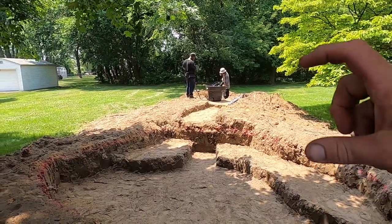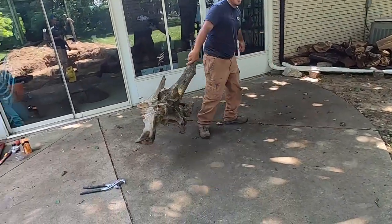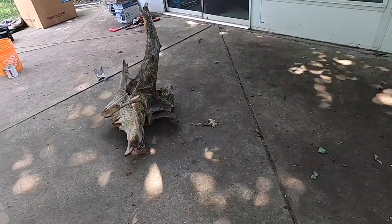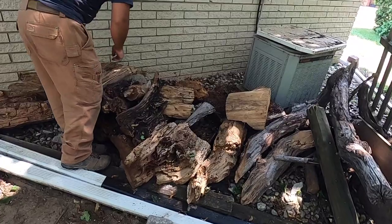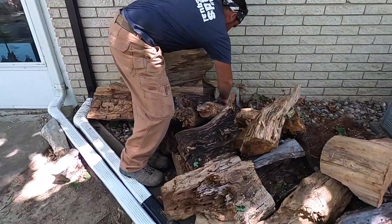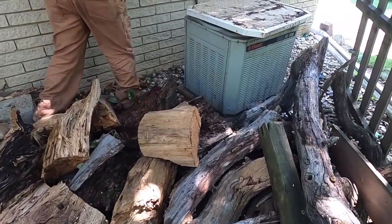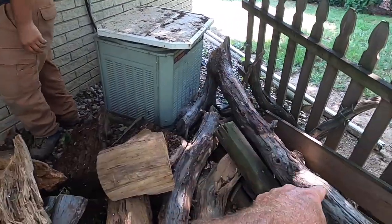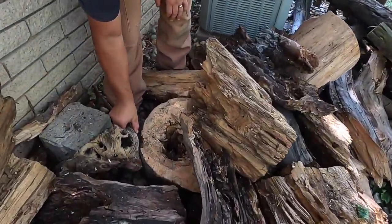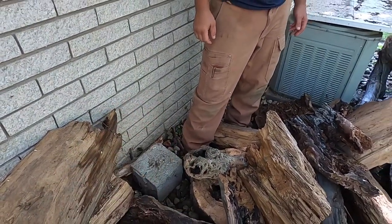The guys are setting the biofalls. We're going to have a nice drop coming out of there. Brian is working with a nice piece of driftwood in the corner here — I'm going to try to incorporate that somehow into the system. The previous homeowner left some material on site. There's another nice log right here, and this one's got a hole in it — that would be kind of neat in the stream with water coming out of it.